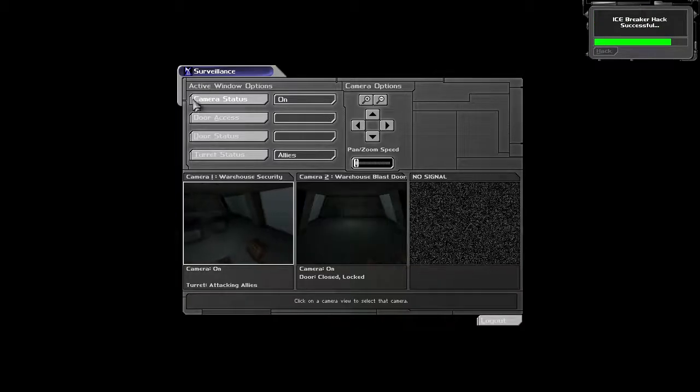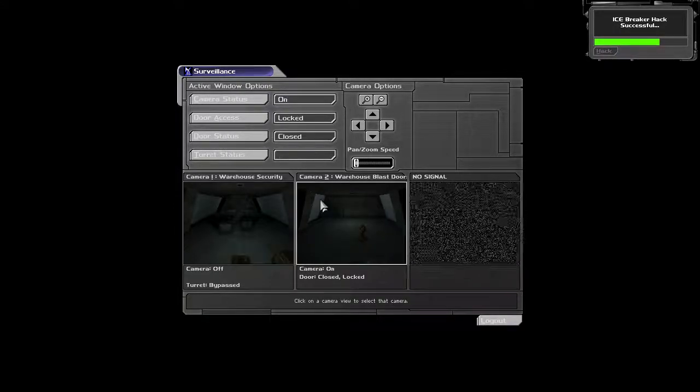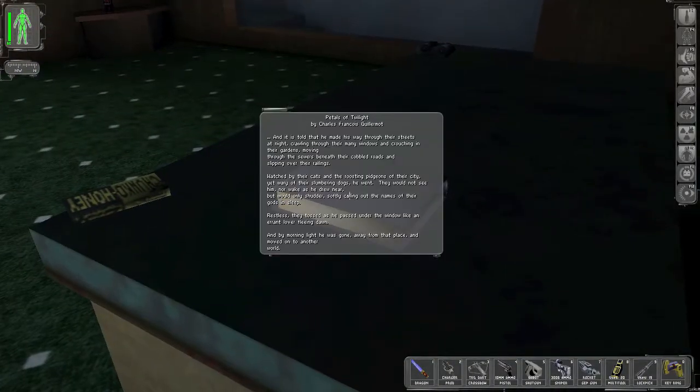Okay, I don't bother with the code. I just hack it. Okay, I guess we go down, right? We have opened the doors. What's that? Petals of Twilight by Charles-François Guermont.